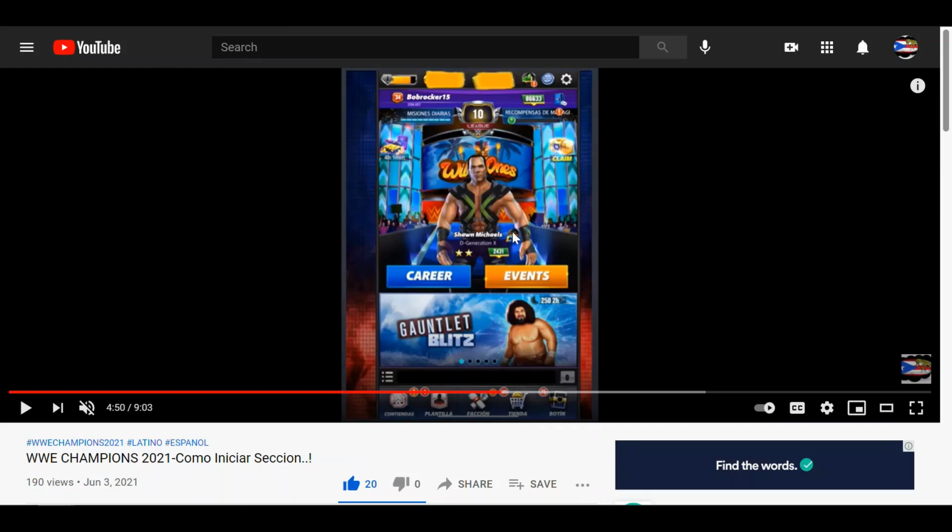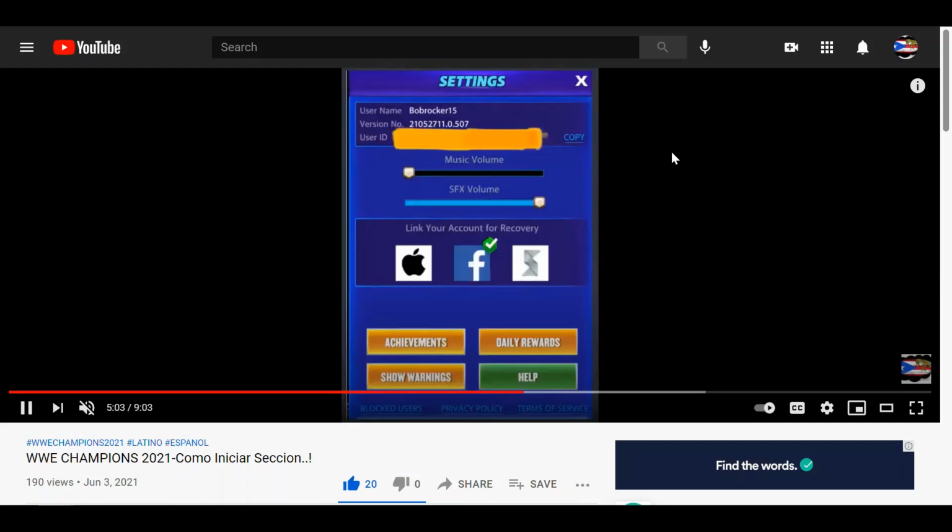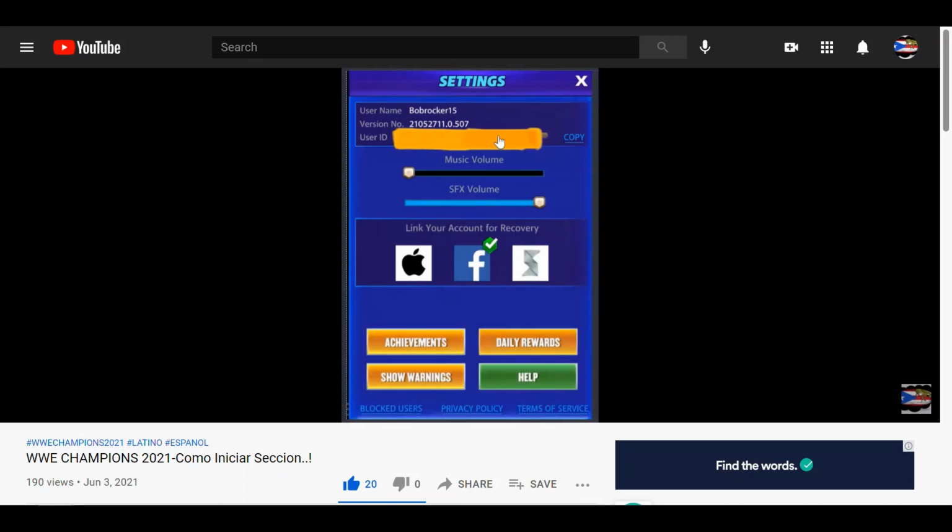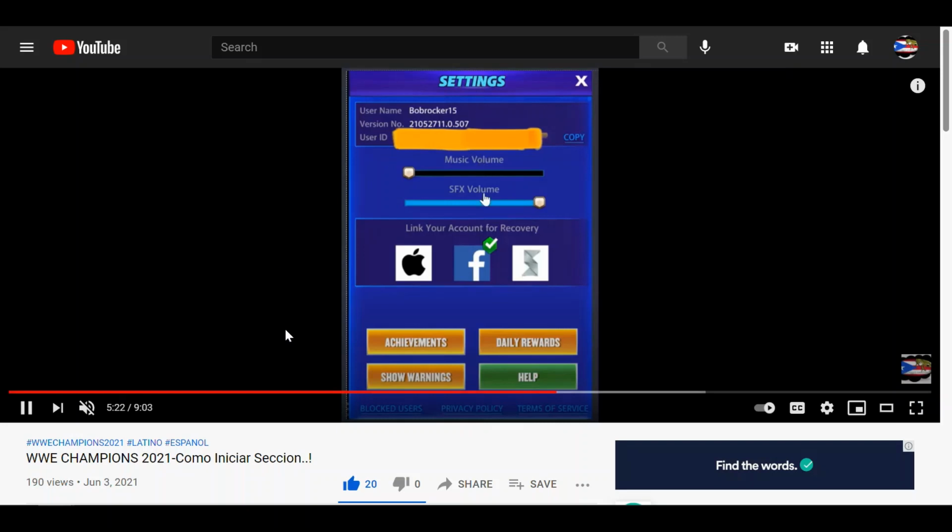All right, so as you see over here, the first thing that you need to do is to get on the game. After you are in the game, you're going to go to that settings menu. Then you're going to click on that settings menu, and the settings will come up on your account. Very important, always cover that user ID when you're recording videos, just like when you're recording videos, cover your coins and cash. Also the user ID, very important to be covered, so you don't get hacked.